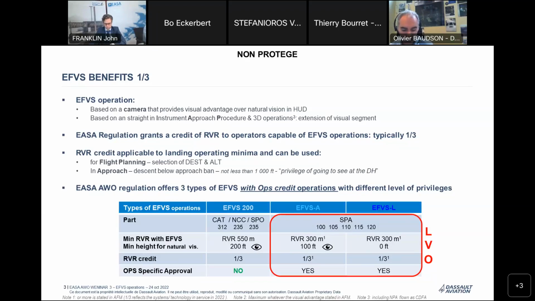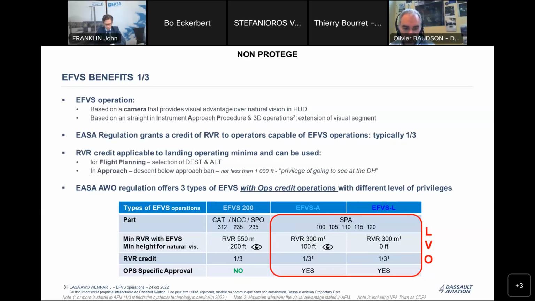It also offers a simpler procedure for the crew, due to the acquisition of natural vision no longer being required at 100 feet.